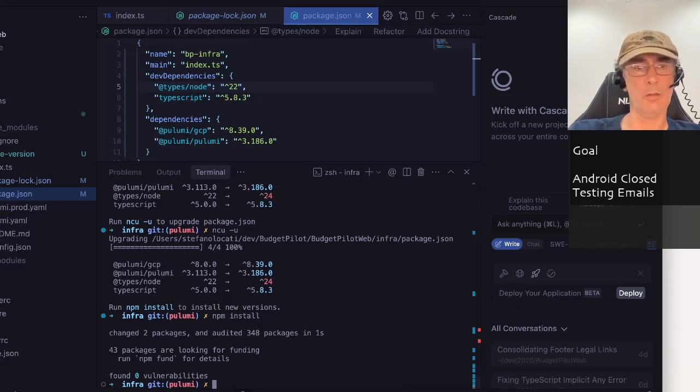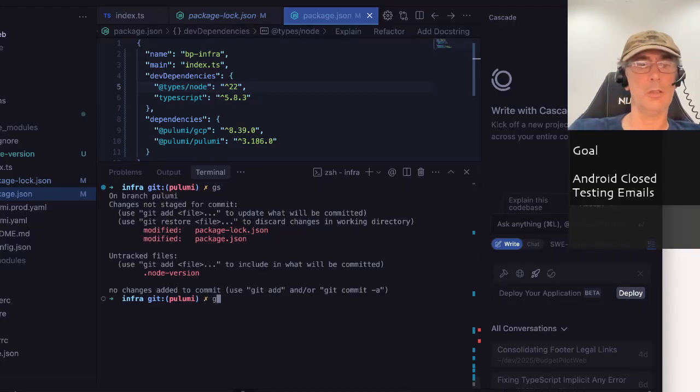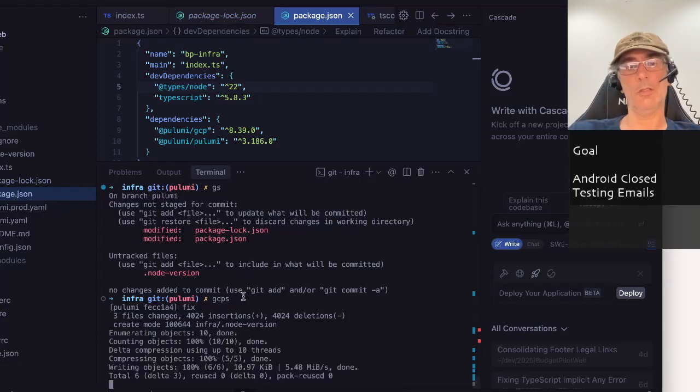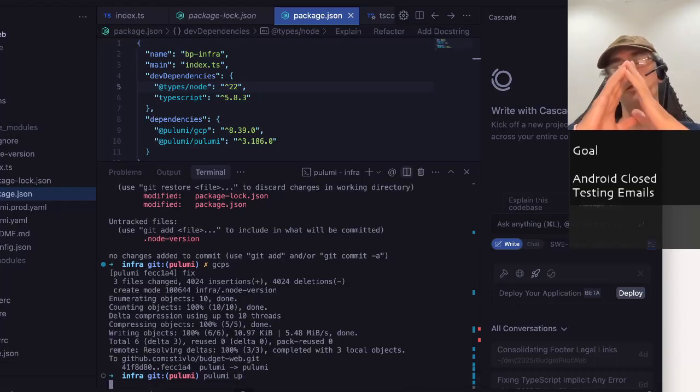I was quick. Git commit and push. 4,000 insertions, 4,000 deletions. Pulumi up. Double check it still works.